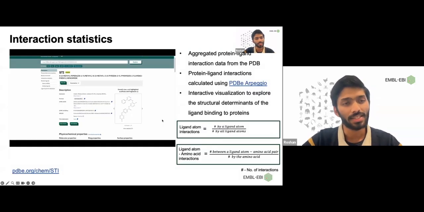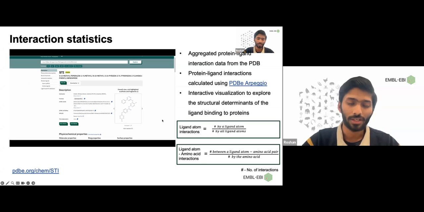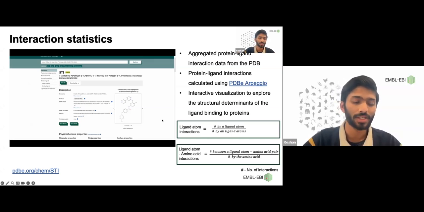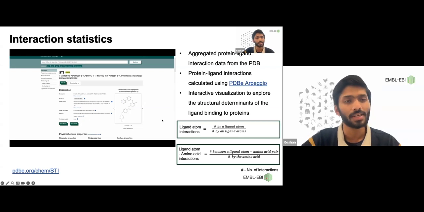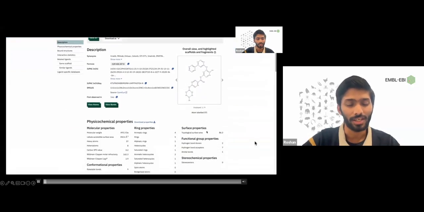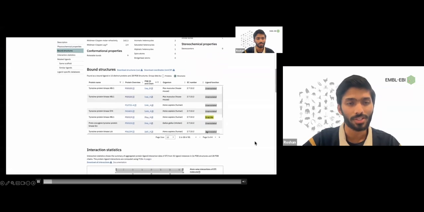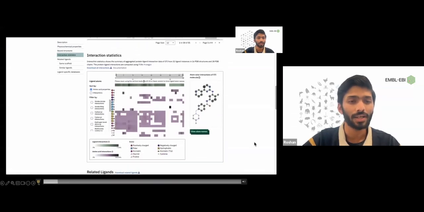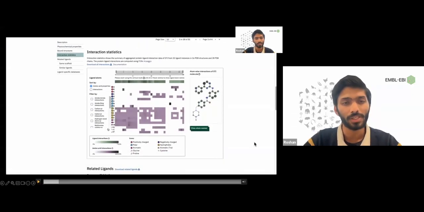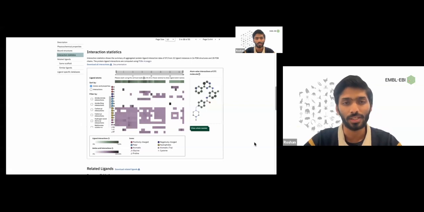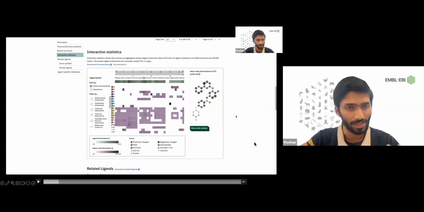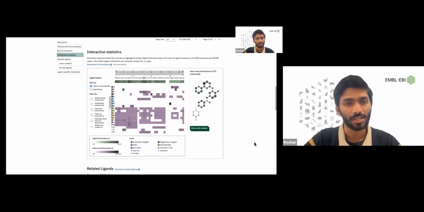Now coming to the next section, which is the interaction statistics. In the earlier section we showed the entries and proteins the ligand binds to. Now we aggregate these binding interaction properties in a very interactive way. This is just below the bound structures table. Here you have an interactive view of a heat map component and a 2D display of the ligand with its interaction statistics shown. The green shows the strength of each atom's interaction as compared to the total number of interactions.